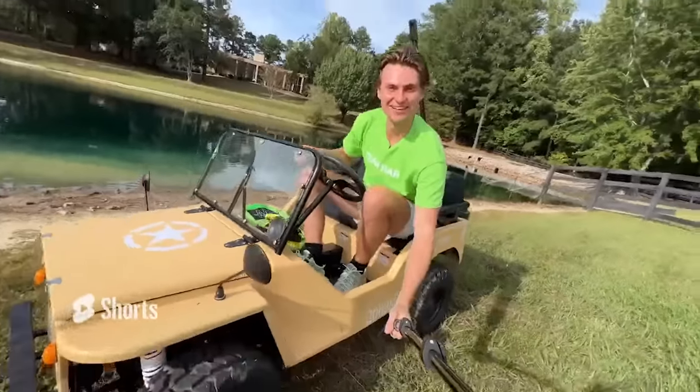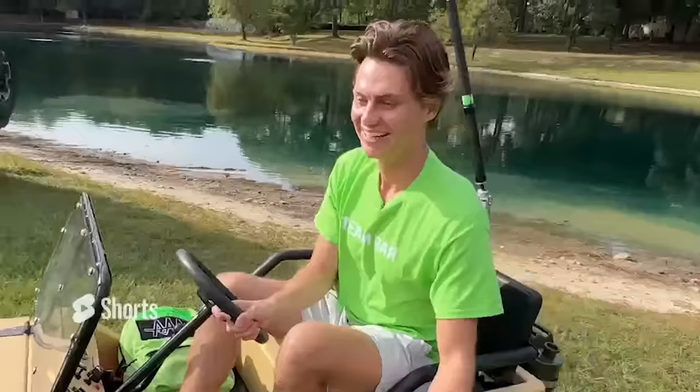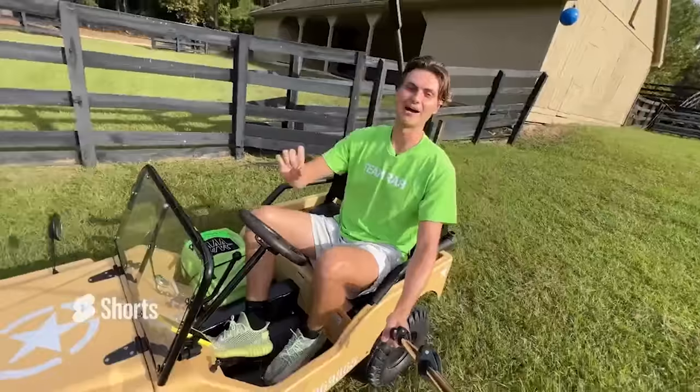Yeah. All right, ladies and gentlemen, I'm gonna show a real Jeep how it's done, because this little Jeep can go anywhere. Let's go! There's no way that little Jeep is gonna be able to do even close to what this thing did. He's definitely going swimming. Guys, comment down below if you think the little Jeep can go nowhere a real Jeep can.